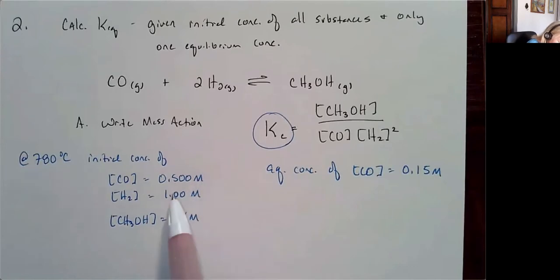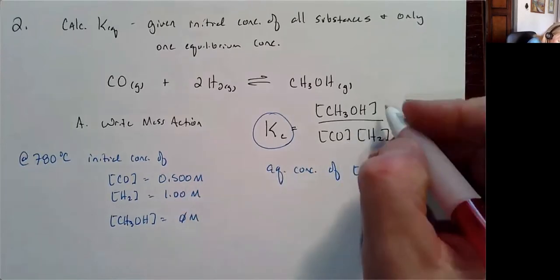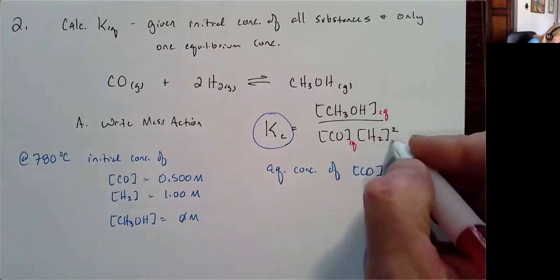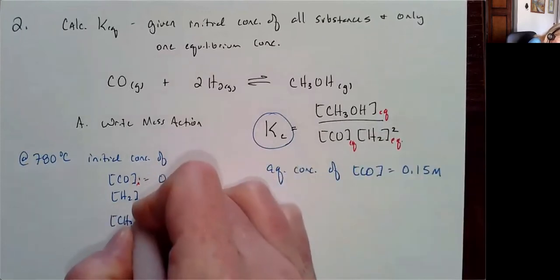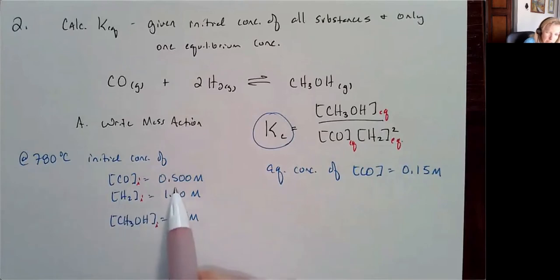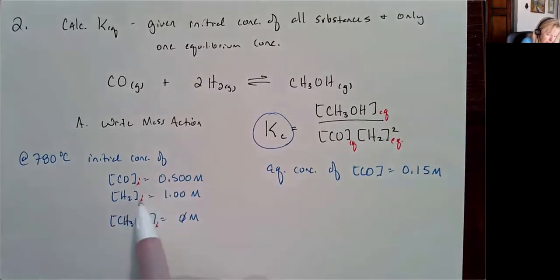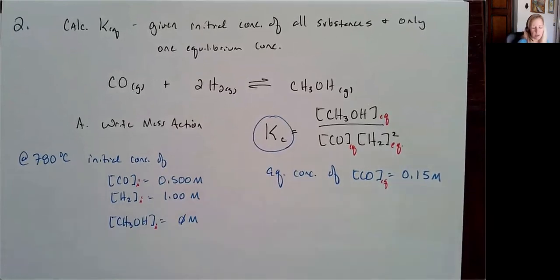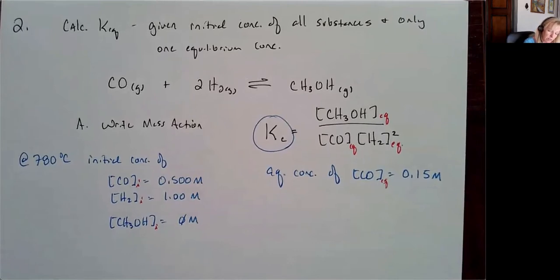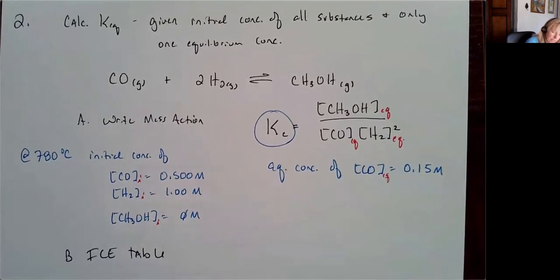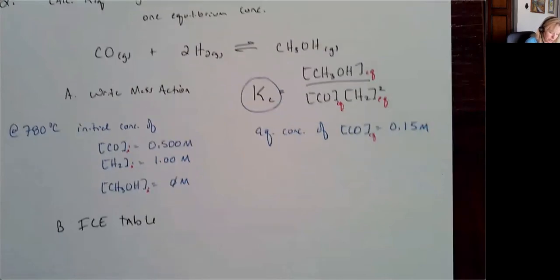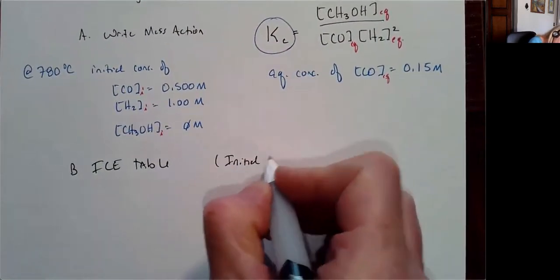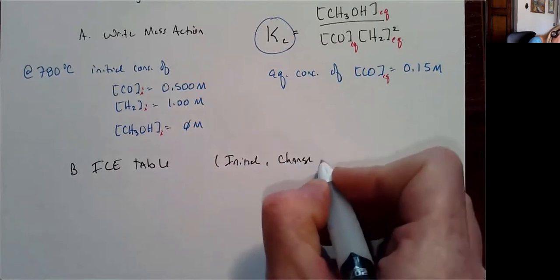So I have all this information. I can't take these values and put them directly into here because these are my equilibrium concentrations and these are my initial concentrations. And so this value is going to go down when I reach equilibrium. This value is going to go down when I reach equilibrium. This value is obviously going to go up when I reach equilibrium. The only piece of information I have at equilibrium is CO. So these problems, you're going to approach them by constructing what we call an ICE table. And an ICE table means initial, change, equilibrium. So that's your initial conditions, your change, what's changing, and your equilibrium.